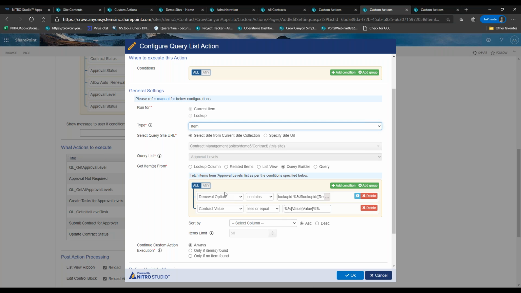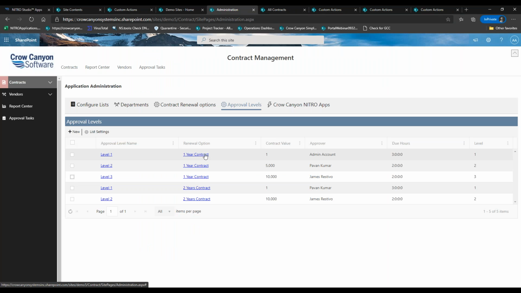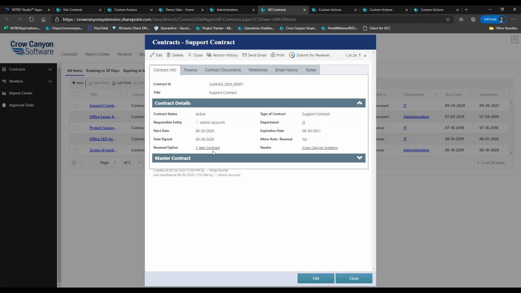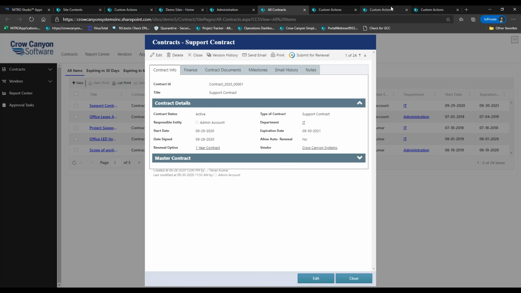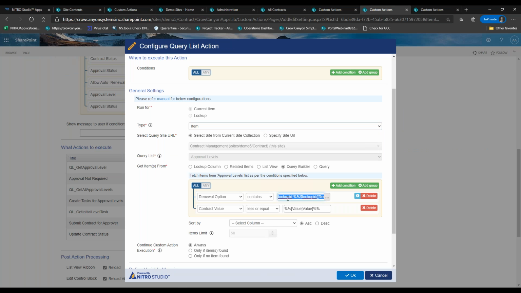So what we're comparing is the renewal option here in the contract to the renewal option in the approval levels list. You can see over here on the approval levels, we have that renewal option. That's a lookup ID. On the contract, I noted we had that. That's also a lookup to the same list, same lookup. And essentially what we're doing is we've got this placeholder here.